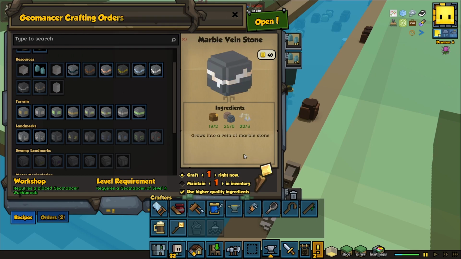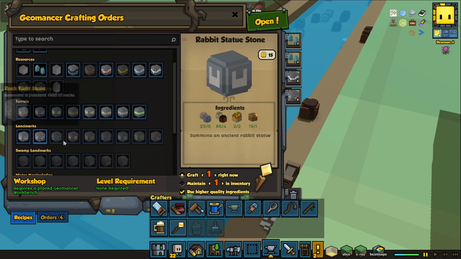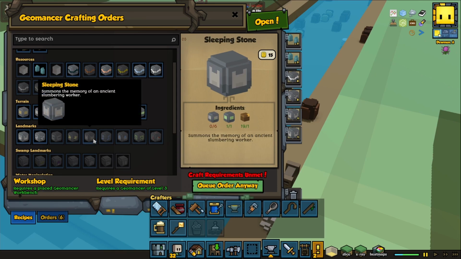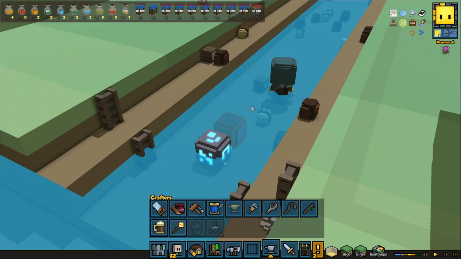Marble vein? I kinda want to try to do that, because we might need some marble later on. A rock field there, that could be nice. Could be used as some sort of decoration. I'm gonna make some so I can show you guys. A rabbit statue stone, that's also pretty cool. Can put that right into the city. Of course it does require some carrots, that makes sense. A sleeping stone. Someone's a member of an ancient slumbering worker. I'm not entirely sure if I've ever seen that one. It requires a lot of the terrain blocks, okay.